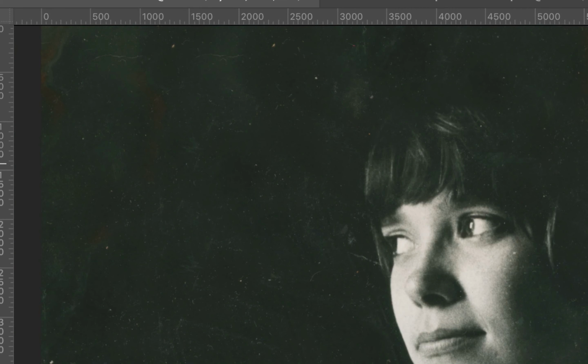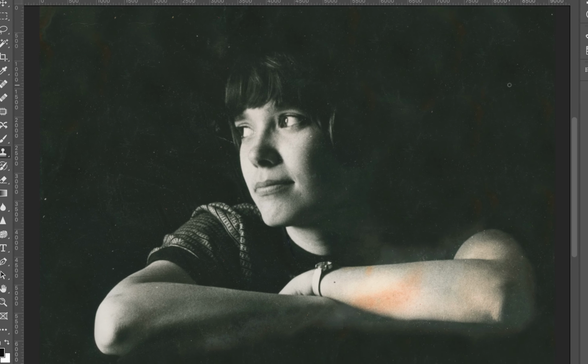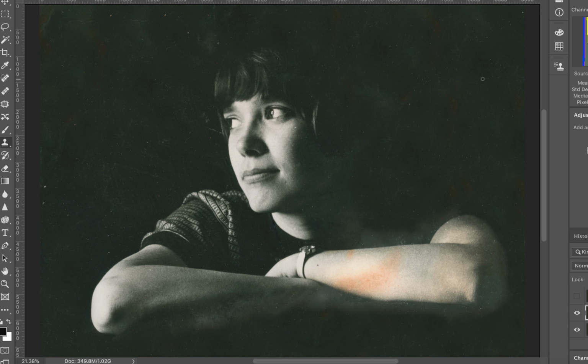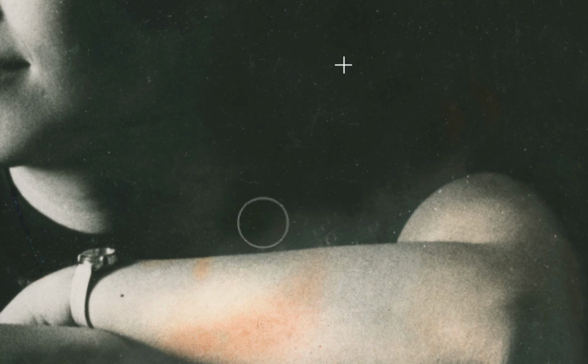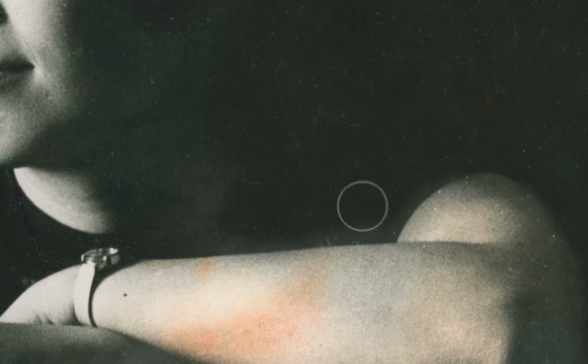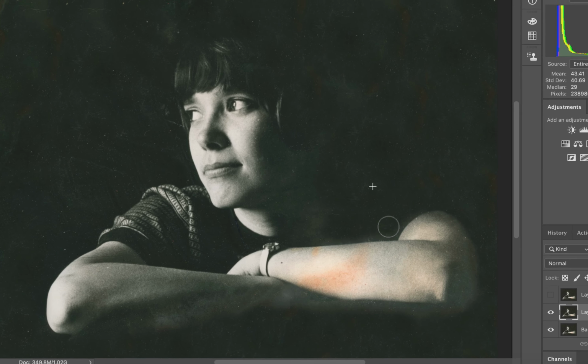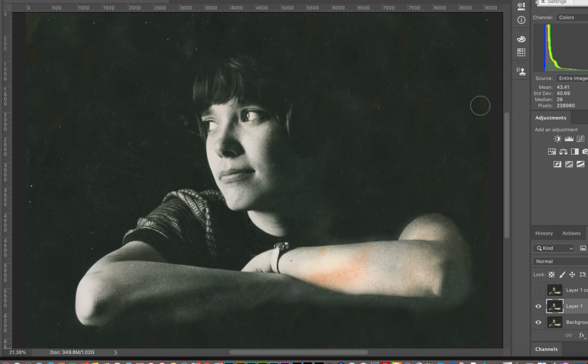All right, here we go. Much better. Much, much, much better. Now let's take a look and see what we got. Okay, we've got an improvement. I want to do some more work over here, so I'm going to increase the size of the brush. And let's refine this little area right here and take out some of that glow that was there. We've done some work over here, so I want to even this area. These are the big things that I see. Okay. All right, not bad so far.